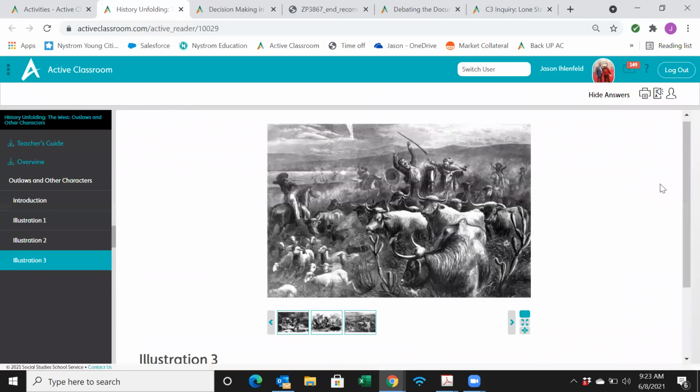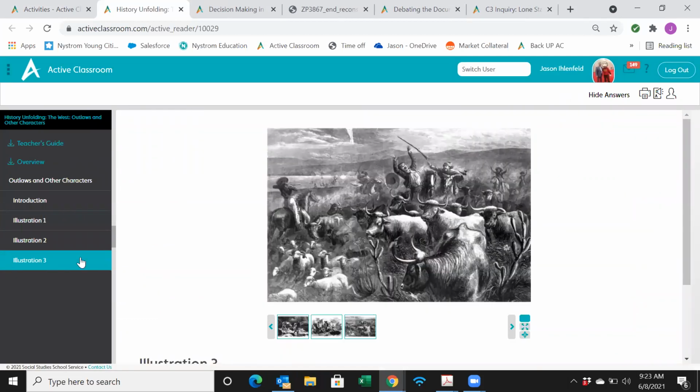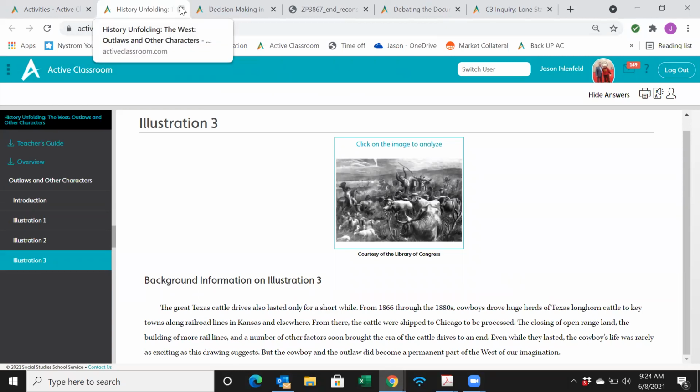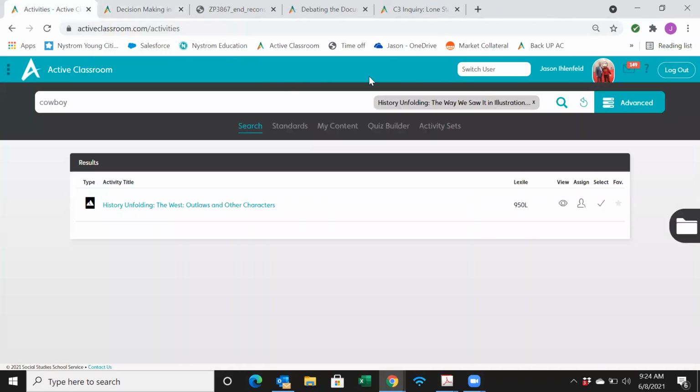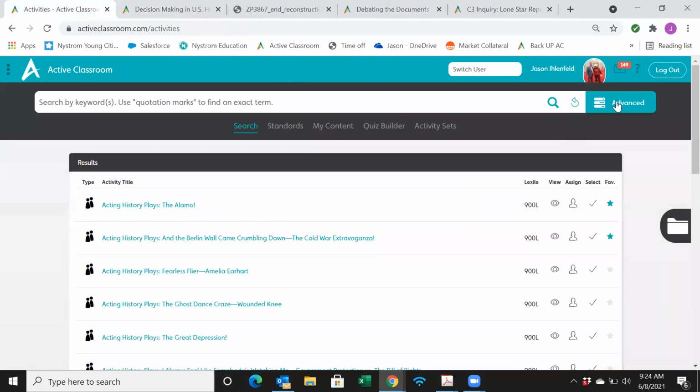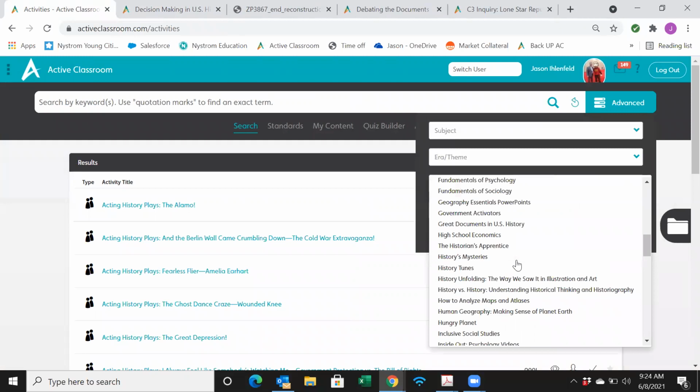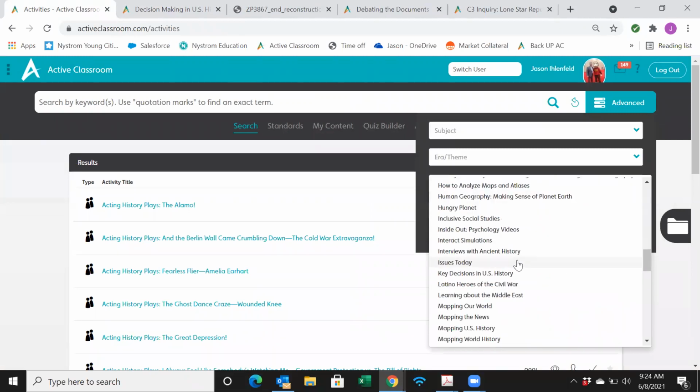And so there was some background information on the document and some questions for the students to analyze when you click on the image. So you'll find a lot of these history unfolding for just some short little warm-up activities and to kind of focus some of those discussions. Some other things I want to talk about going back. I left this one off for world geography. The issues today, I think, are phenomenal as well.